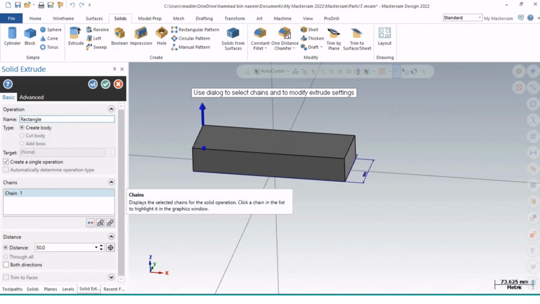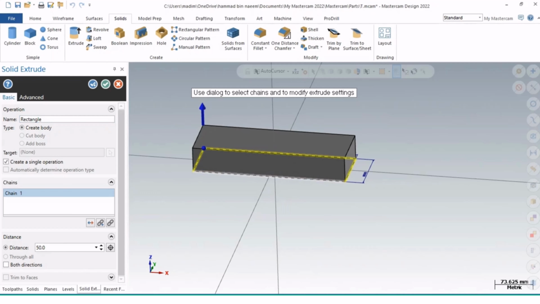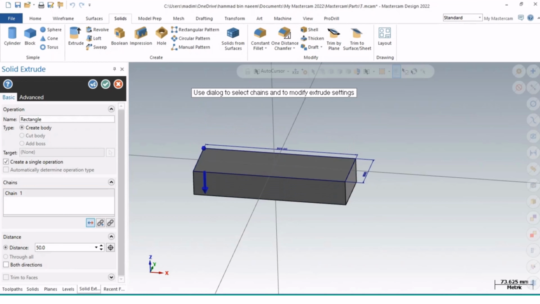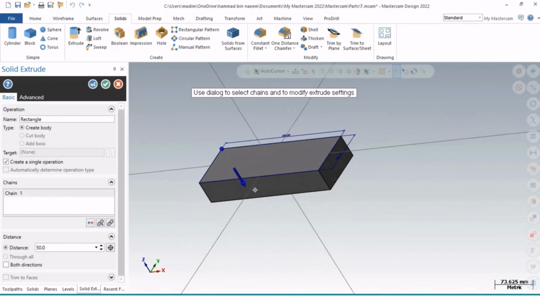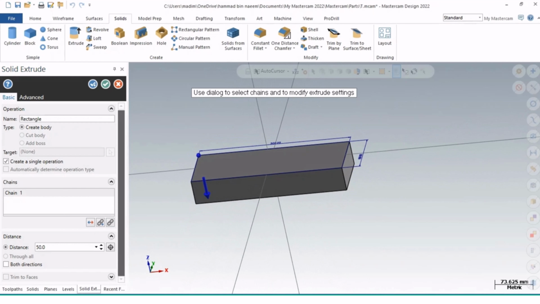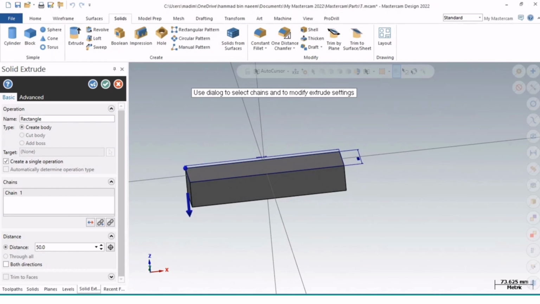And here we have the chain of what you have selected. Okay, so you can reverse your chain to upward or downward direction by clicking on this reverse, up and down. Okay, so this is how it works. Okay, and what about the thickness? So its thickness is 50 millimeter.